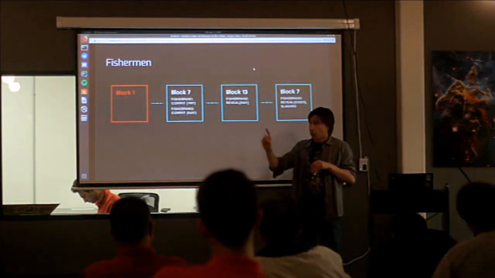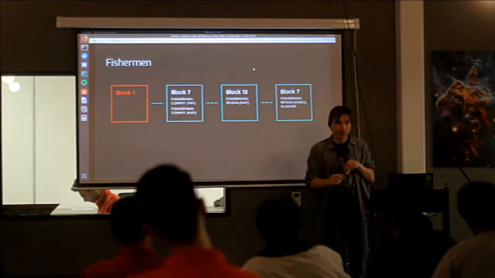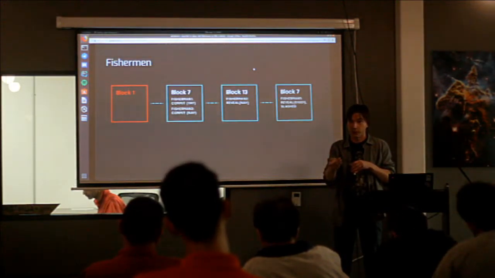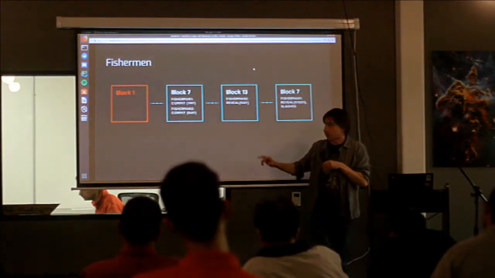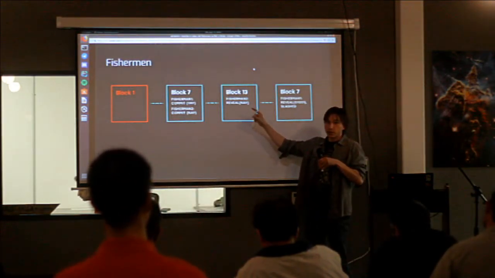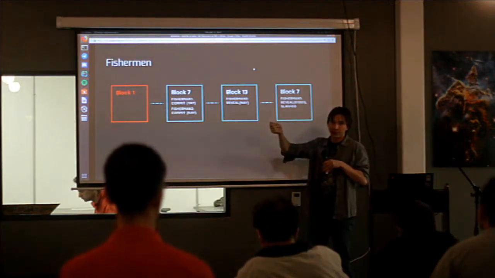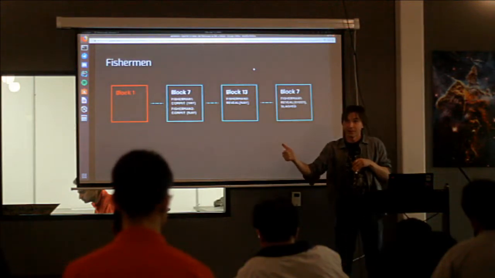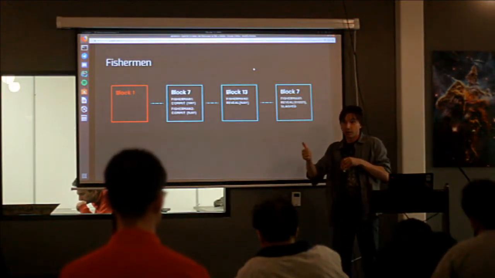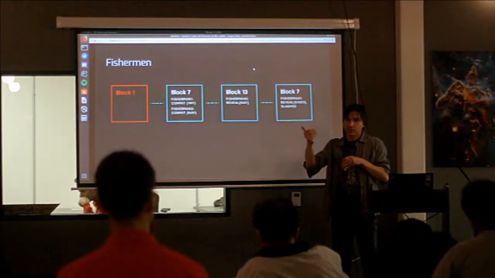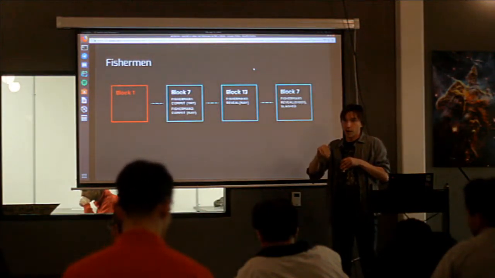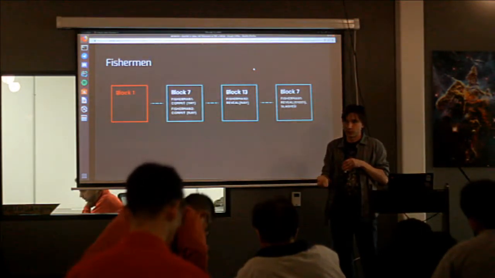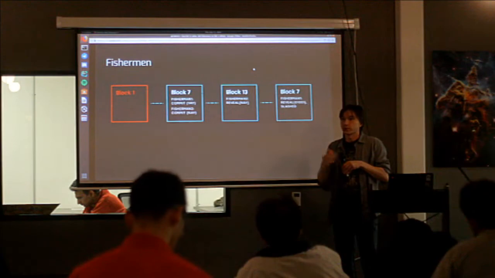But here's the problem. When the fisherman says nay, we actually don't know whom to slash, because some fishermen signed on the block because they didn't validate the shard at all. They were not assigned to it. So what happens is that if someone says nay, at that moment, every fisherman has to reveal their bit mask. Right? And so if you're revealing your bit mask and it has 0, you're good. Nothing bad happens to you. If you reveal the bit mask and you have 1, then we'll look at your verdict. If it was yay, you get slashed. If it was nay, it's good. And if you don't reveal your bit mask, you get slashed because it is presumed that you're not revealing it because you're malicious.